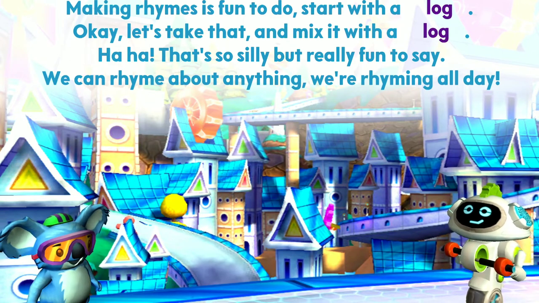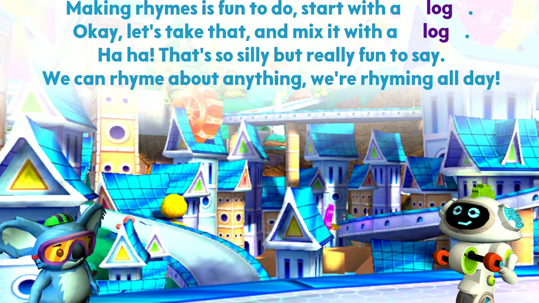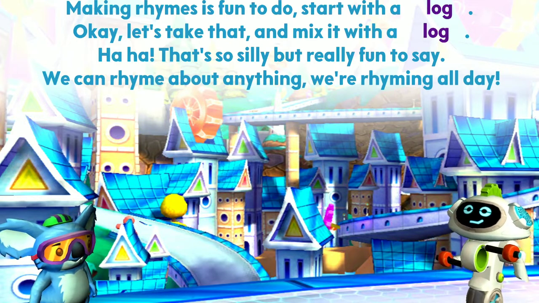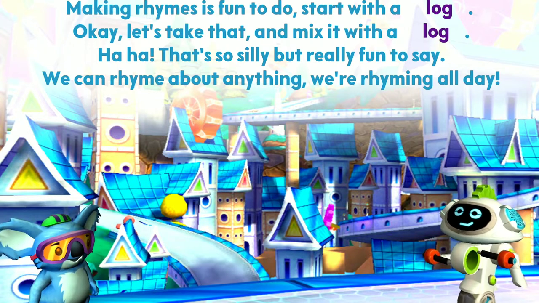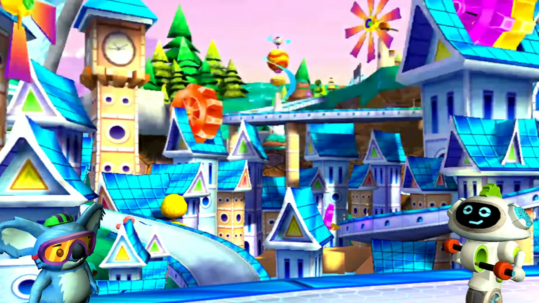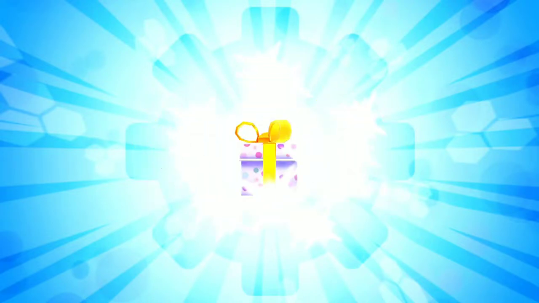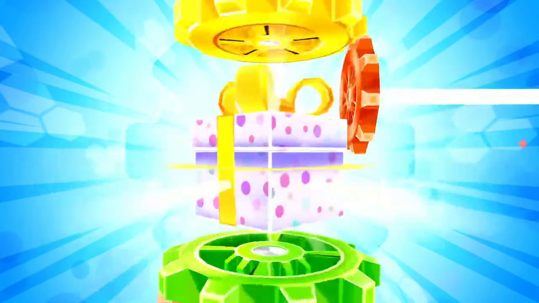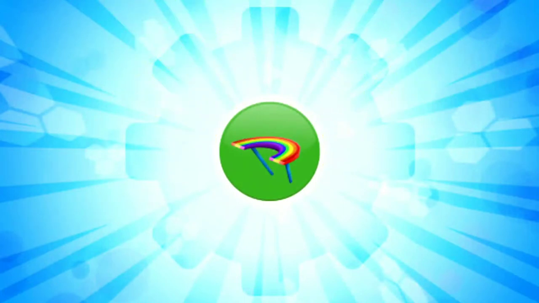Hey, hey! Making rhymes is fun to do. Start with a log. Okay, let's take that and mix it with a log. Haha, that's so silly, but really fun to say. We can rhyme about anything, we're rhyming all day. You earned a star. 3. Look, you earned a prize. Go ahead, open it up. You almost got it. Keep going. Nice, a new accessory. Head on over to Moby's Mod Shop to add it to your ride.